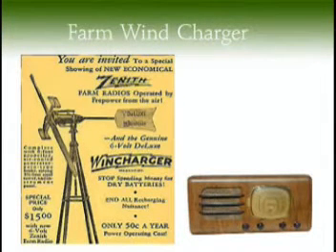Besides mechanically pumping water, wind turbines are best known for their ability to generate power at remote sites. During the 1930s, when only 10% of the nation's farms were served by electricity, literally thousands of small wind turbines were used. These home light plants provided the only source of electricity to homesteaders in the days before the REA.